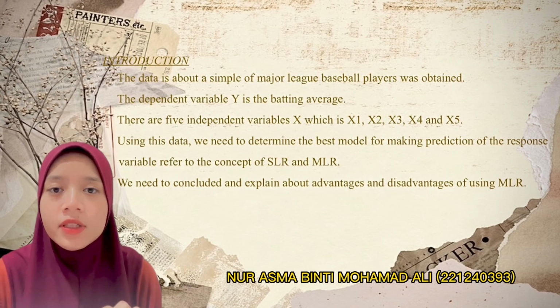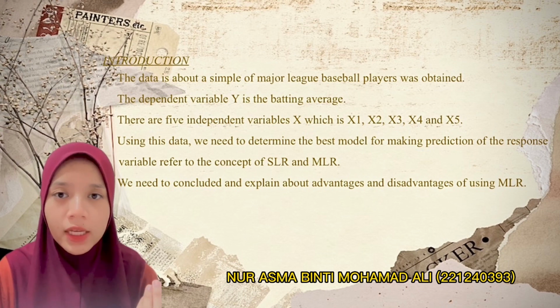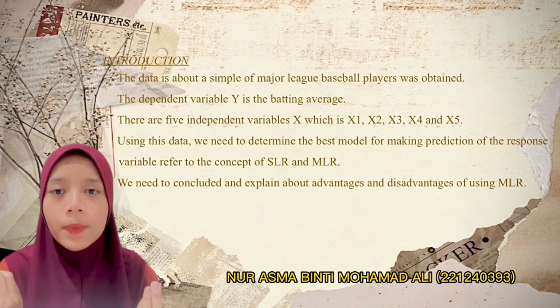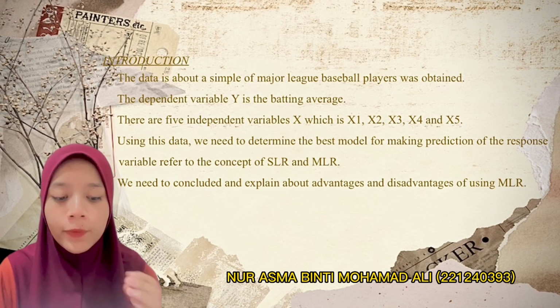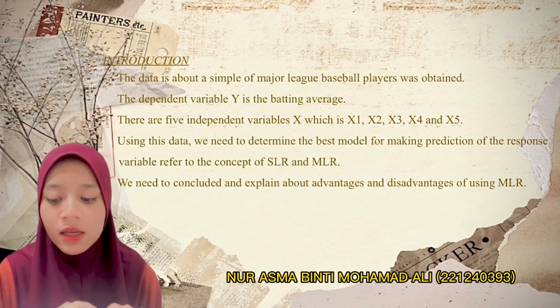The data about Major League Baseball players was collected. The dependent variable y is the batting average, and there are 5 independent variables, x1 until x5. Using this data, we need to determine the best model for making predictions of the response variable. Refer to the concept of simple linear regression analysis and multiple linear regression analysis.